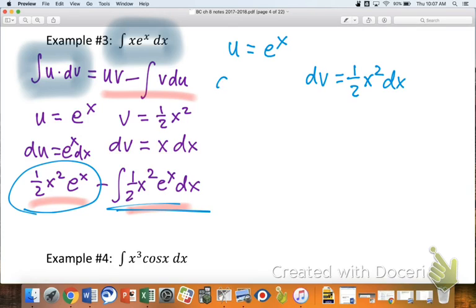Think about what happens here. Wouldn't your du, once again, be e to the x dx? But what's my v? So this is, remember last time I mentioned there's a potential to have like this death spiral where you're like, my math brain is not handling this, right? Because did you notice that the degree on the polynomial is going up? And it's just going to continue to go up until we do something about it, right? And you'll never finish this, and your answer will just go from here to here to here to here to here. It's never going to work.